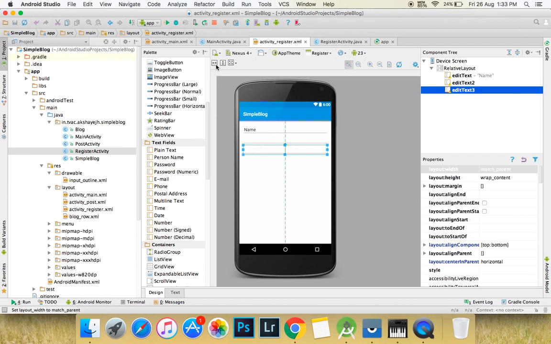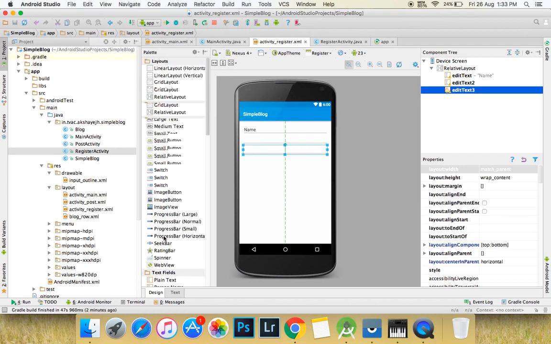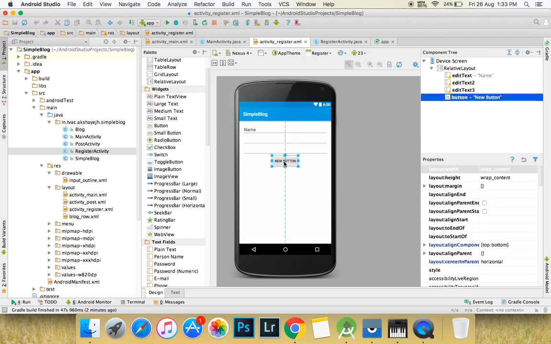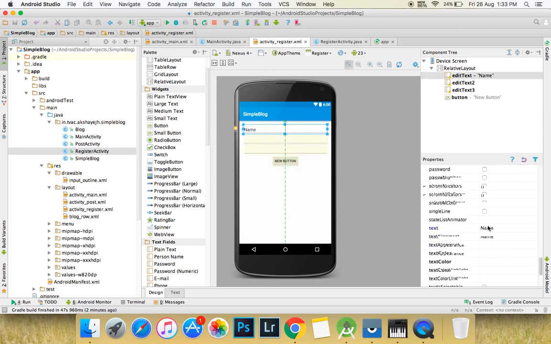I really hate Android Studio when it does this, I can't even see the buttons. Okay, so right now we have added all four elements. I'm going to remove the text and give each one an ID.